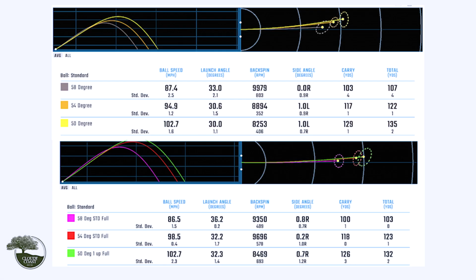As we break out the numbers, we can really see if we look at the comparisons between the original baseline numbers at the top and then ultimately our final results for the full swing at the bottom. Really an improvement overall in just the left miss orientation compared to the baseline numbers. We see improvements in the ball speed, the launch consistency, not necessarily the actual launch angle itself, the side angle orientation. So I was really hoping to get more of a center or right starting line, given my normal ball flight tends to be a right to left.